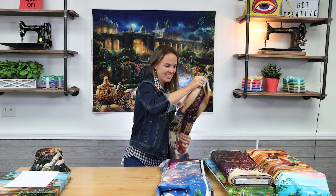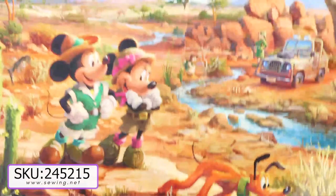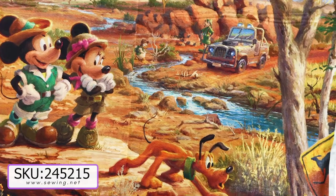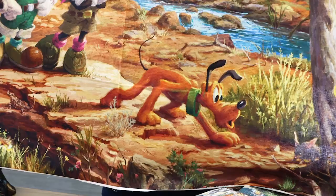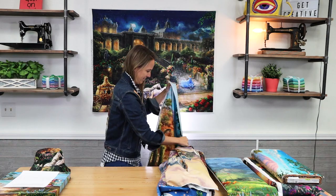And this one I think is one of my new favorites. It's Mickey and Minnie in the Outback — how cool is that? These are fun panels if you are a fan of Kinkade and you're a fan of Disney, but they could also be memories from a trip. If you've ever been to the Outback, how fun would it be to make yourself something to be reminded of those memories. Everywhere you look, there's something going on. Pluto's down in the corner wondering what type of animal he's staring at. You've got kangaroos in the background, Goofy standing guard. Really neat panel.